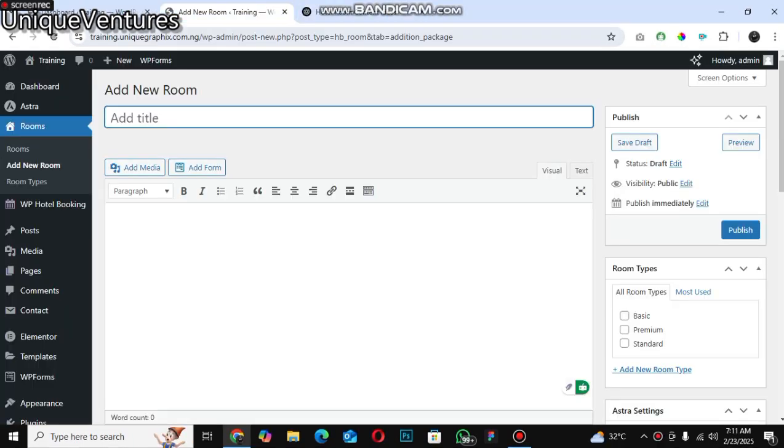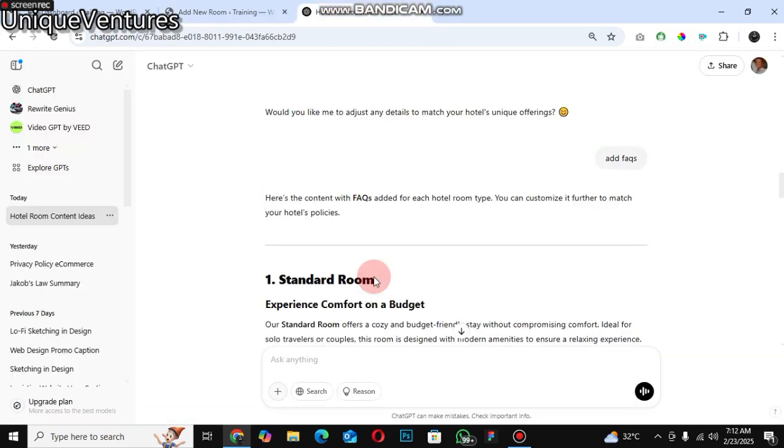So I am going to be adding more rooms from this place. I will be using ChatGPT to generate my content this time around. I want to add 3 extra rooms, so I can take us through the booking process and the rest of the stuff. From this place, the name of my room is Standard Room.